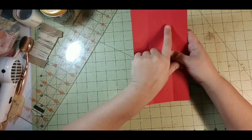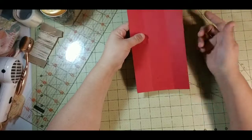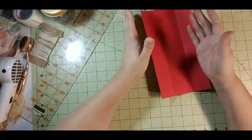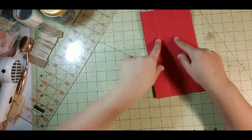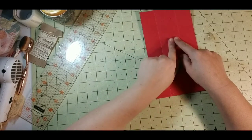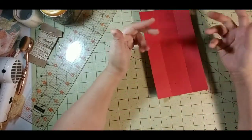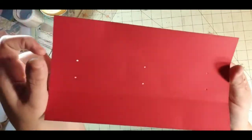These holes are not exactly centered as far as the width, but that's what I would do. I would never do a two inch spine with two signatures except when they're really chunky. I would actually probably do like an inch and a half — my two marks would be at a half inch and an inch. If they're big and bulky, I'd have a half an inch between all of them, but if they're smaller and there's not a lot of ephemera, you can do them a quarter inch apart. It just sort of depends on how you build your signatures.